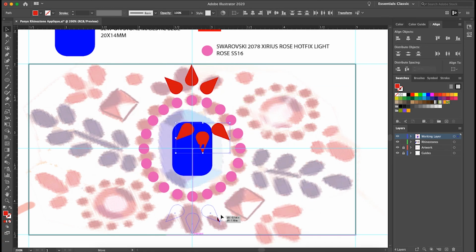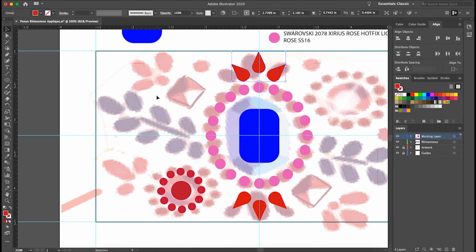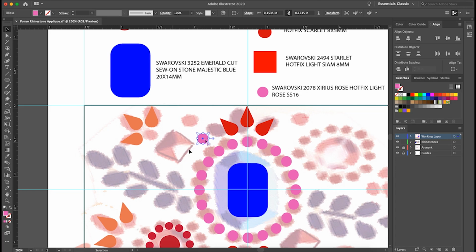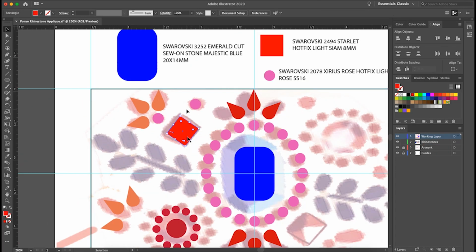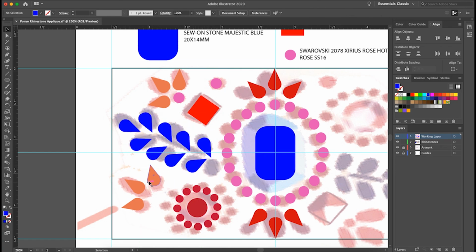Try your best at getting your stencil design to line up with the original artwork, but also keep in mind that it's not always going to be perfect. Focus on making sure that the shape spacing and alignment is right for how you will be placing it onto your costume. You can see that as I'm working on this, some of the shapes are going beyond the artwork, and that's okay. As long as everything is even and to scale, it will look correct when it's all finished.